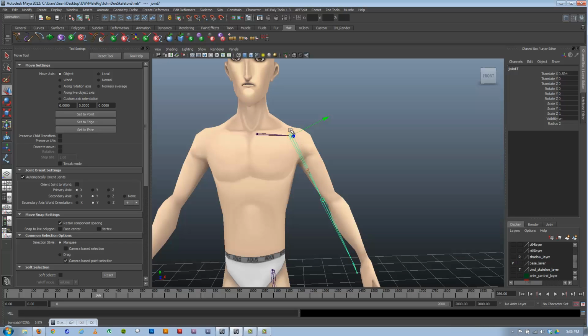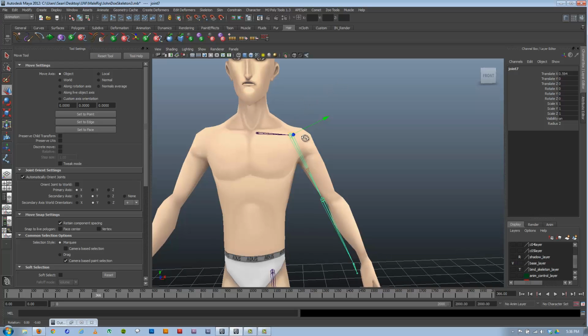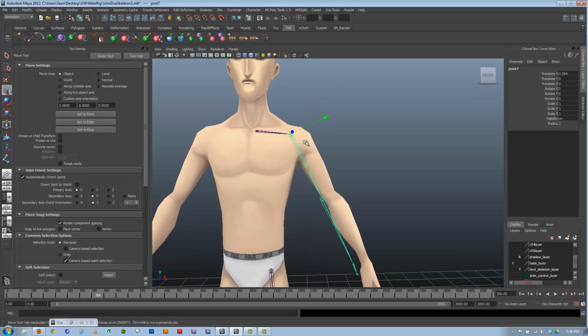And that'll get you nice deformations when you lift up your arm, so you're not getting this shoulder that collapses into your chest and it looks like you busted your arm, or vice versa, of having too far out the shoulder that sticks up way too much. If you pivot in here, it just doesn't look right. It doesn't look like you're bending in the right spot.